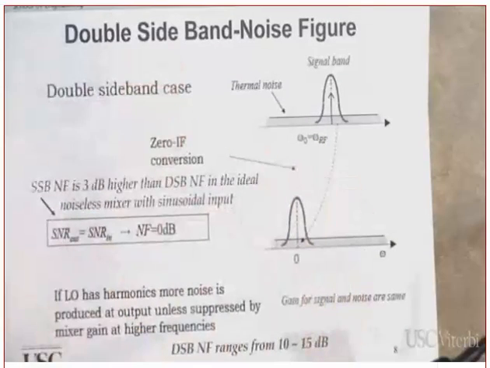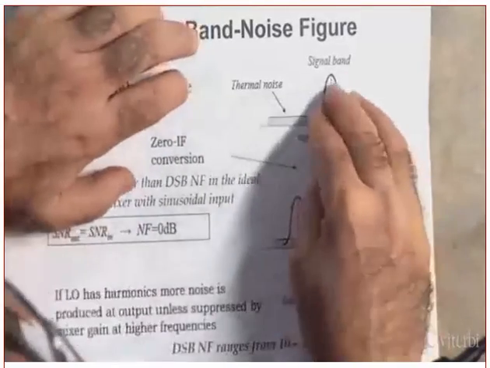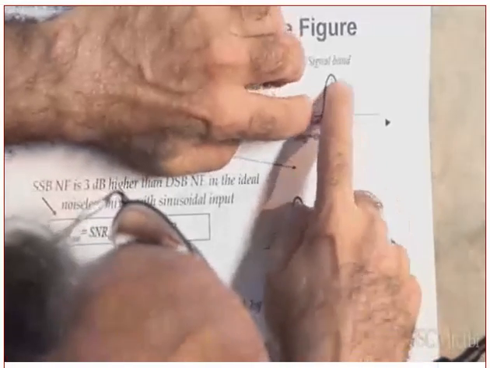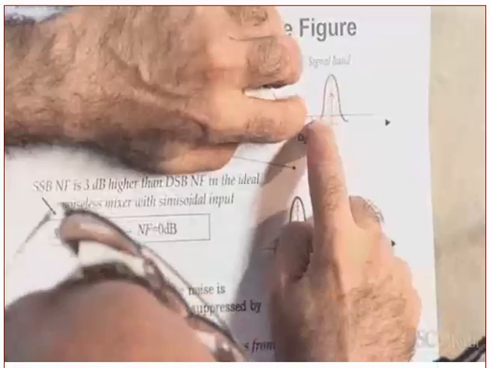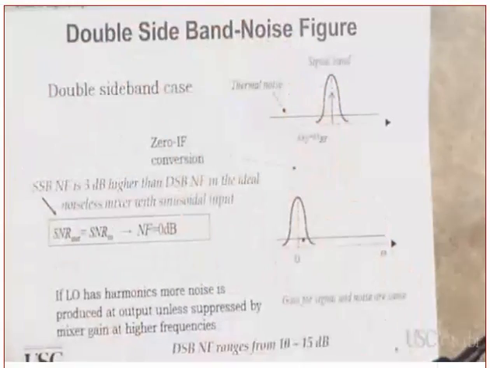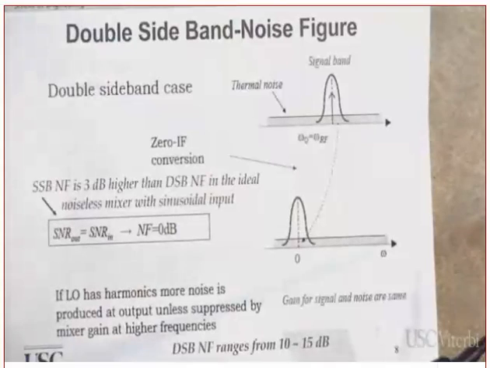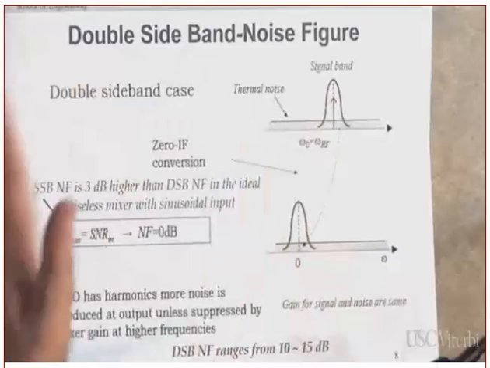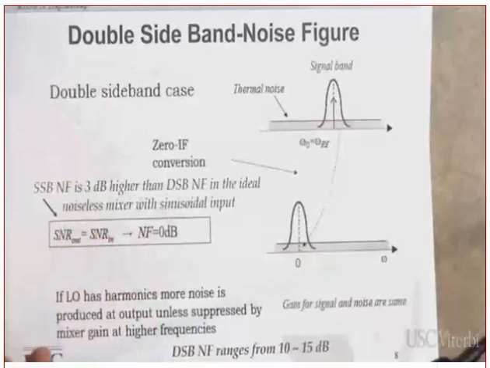When is this, by the way? When we're dealing with the homodyne receiver. When you want to convert it to the IF, tell me, the upper sideband and the lower sideband. Will the power be doubled? The upper sideband and the lower sideband each have the same information. Yes or no? Each one has the same power. The signal power will be doubled.